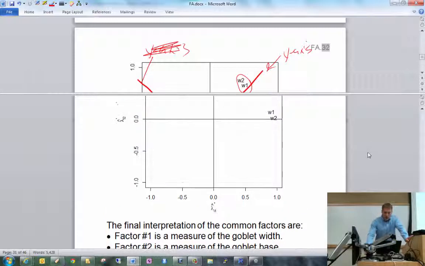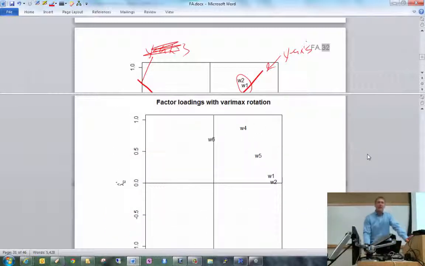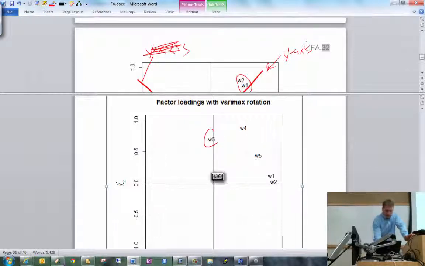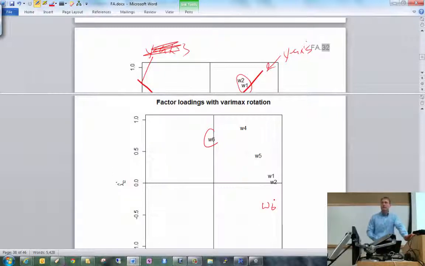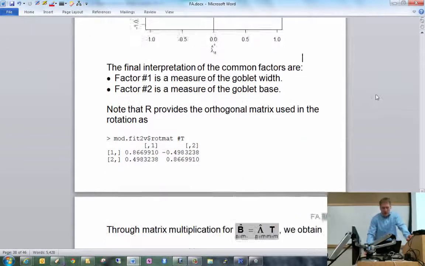Now, for this different XY coordinate system, the only difference is that W6 is up here rather than perhaps down here. And the reason why this happens is that there's actually more to this geometric or graphical approach, and you have what's often called a reflection that you have to worry about. So essentially W6 has been reflected up in the plot. I'm not going to ask you a question about that. I just wanted to bring that to your attention in case you are looking through the notes and you're wondering, why is that occurring?